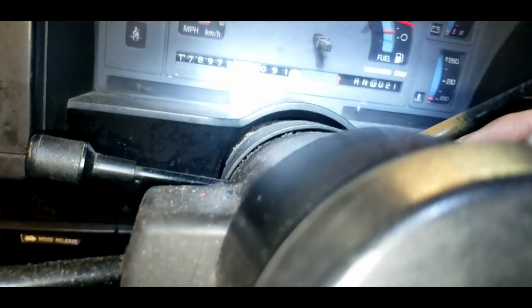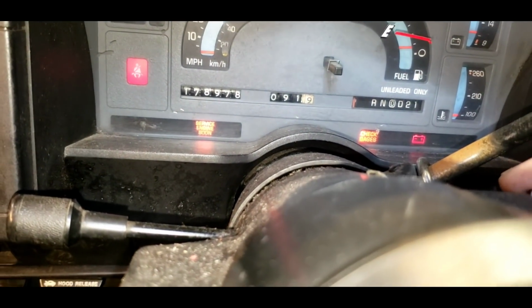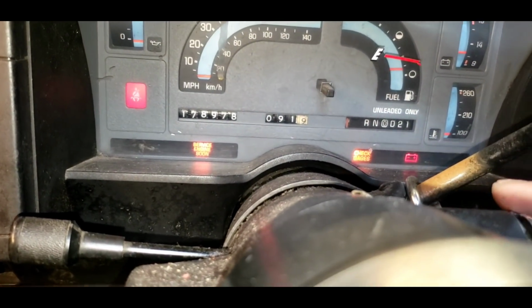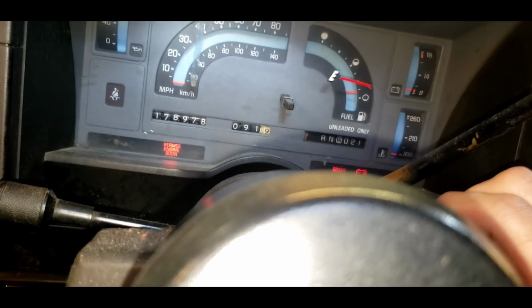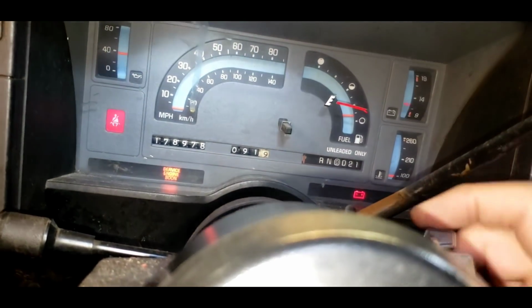Let's see if this thing fires up. If it does, I'm going to, what am I going to do? Okay, we're going to cycle the key here a couple times. Let a little fuel pressure build up. We have 1/8 of a tank. And we got nothing.